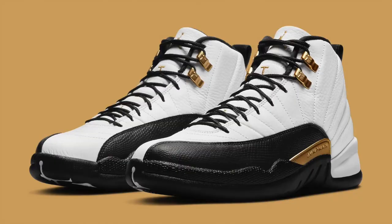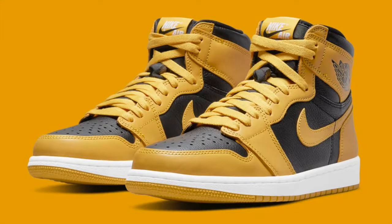I've been doing pretty good on hitting on Kids Foot Locker. I'm not sure what they changed, but I think I've gotten like four wins on Kids Foot Locker. I got the Royalty Taxis, this one, and the Pollen was my first win after they changed it. That was a restock a while ago. And then this and one other one. Which other one did I get? Oh, the Cool Gray 11s, yes. So yes, I've been doing pretty good on Kids Foot Locker. This was my last hit though, unfortunately.